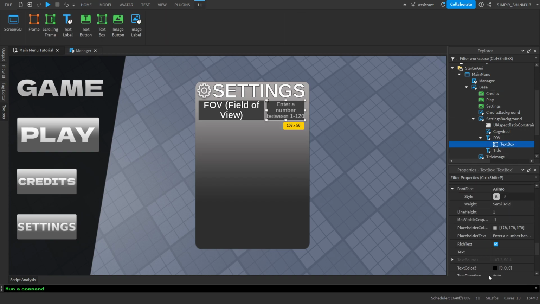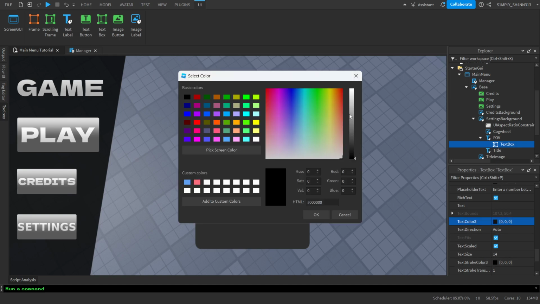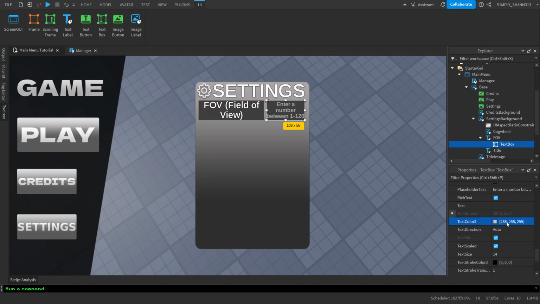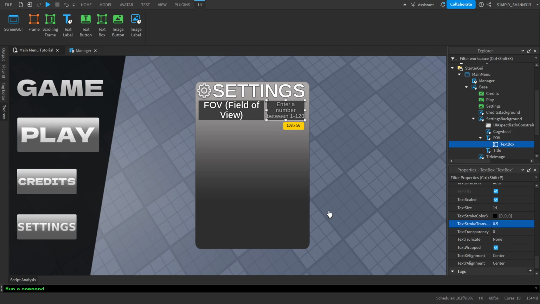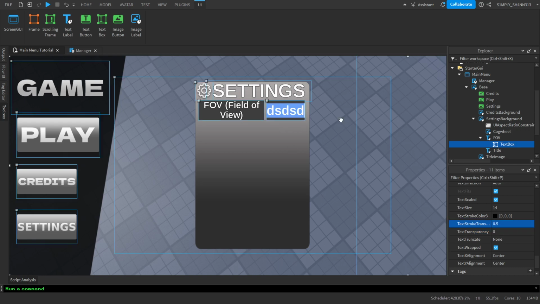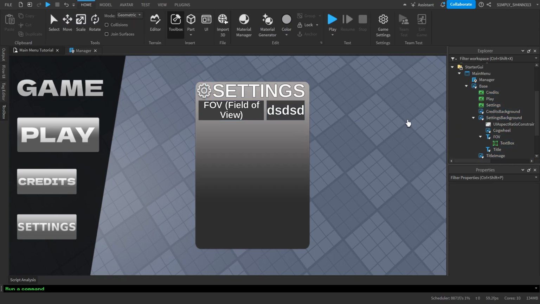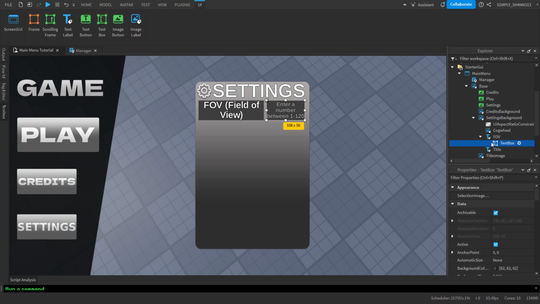But scroll down until you see text color 3. I'm gonna make it white. Text stroke transparency 0.5. And yeah, it should match. Okay. So I'm gonna rename the text box to like FOV option or FOV choice.